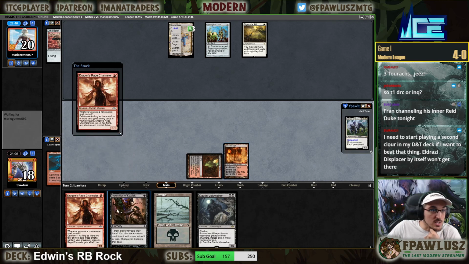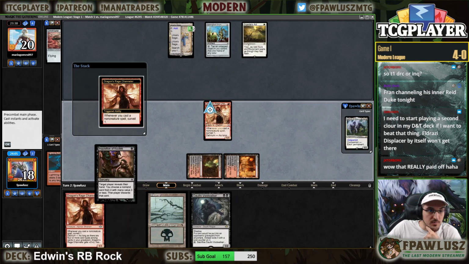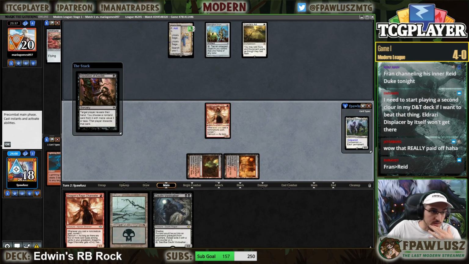So we're just gonna go DRC Inquisition here. Opponent has no creatures. They kept a one-lander. Their hand was so greedy. Definitely keeping Unholy Heat on top. 100%.